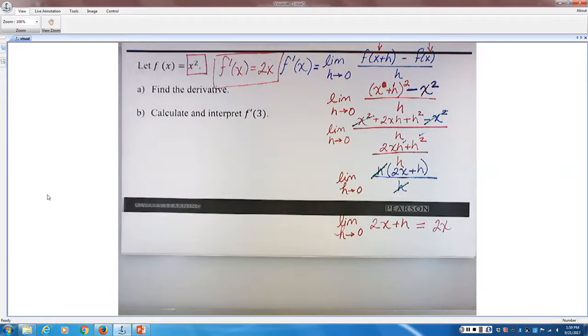I have one more quick question. In the beginning of the problem, as soon as you started writing red, why is the whole parentheses squared and not just x? So, what's the name of the function? What does f do to the variable? It's squared, okay? If the input is changed from x to x plus h, what are you going to do to x plus h? Square it, okay?